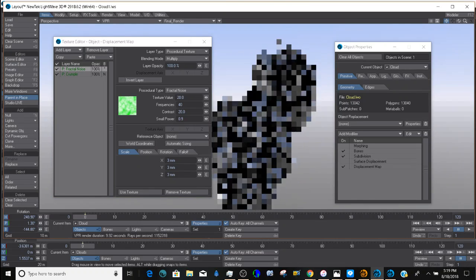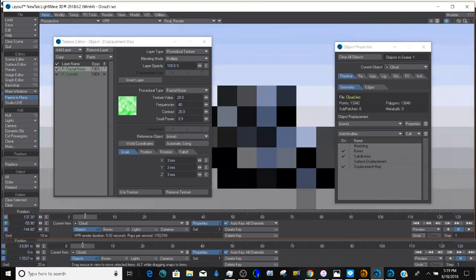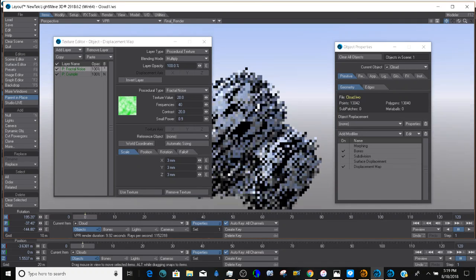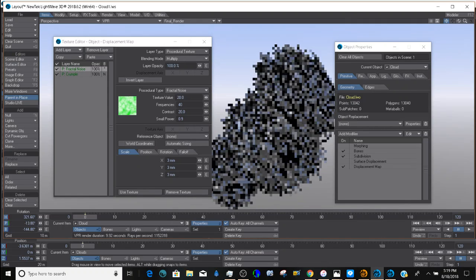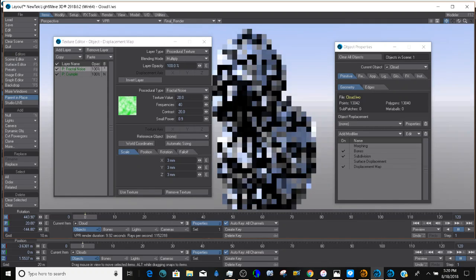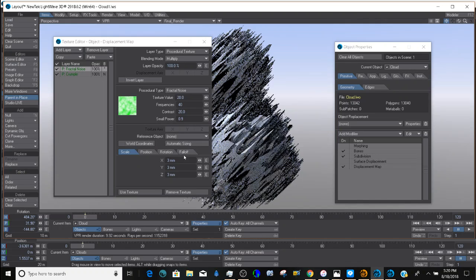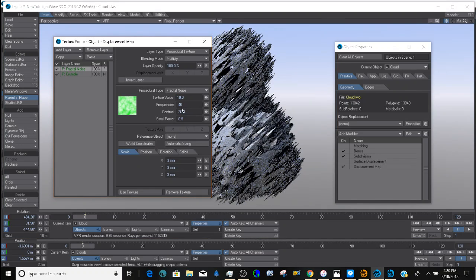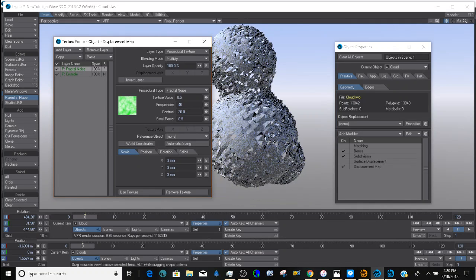Huh. I want to keep it kind of globy, but let's take this back down to 10, maybe to 0.5.